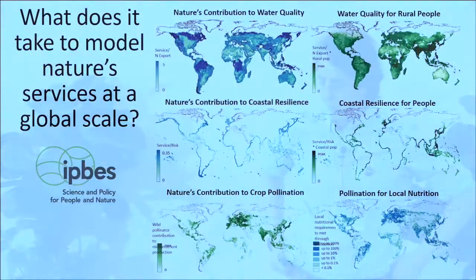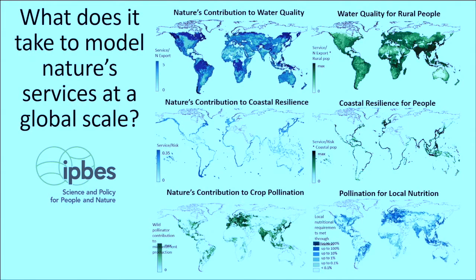But let's look at this. This is a project that Becky and many other people have been working on for the past nine months. Let's do this at a global scale. Not get really coarse data, but get down into it and get the best data and the most computational power we can get, and see how it's going.